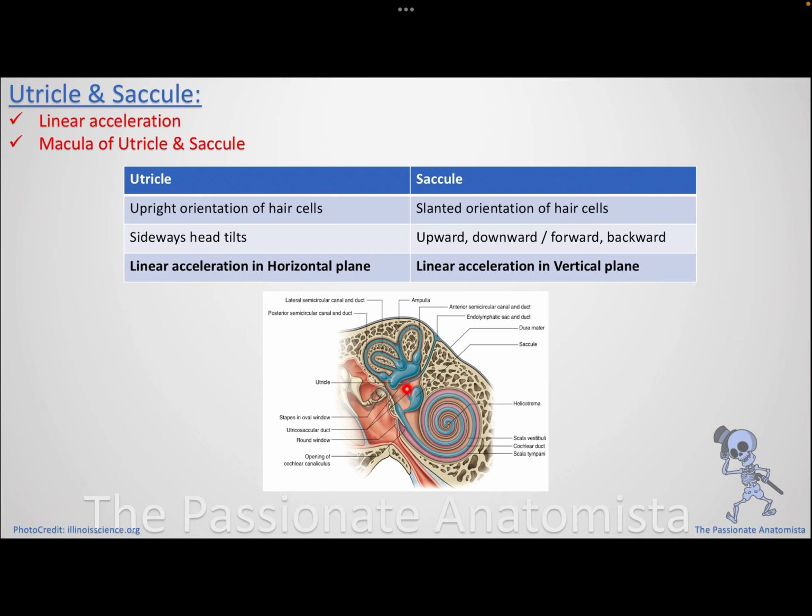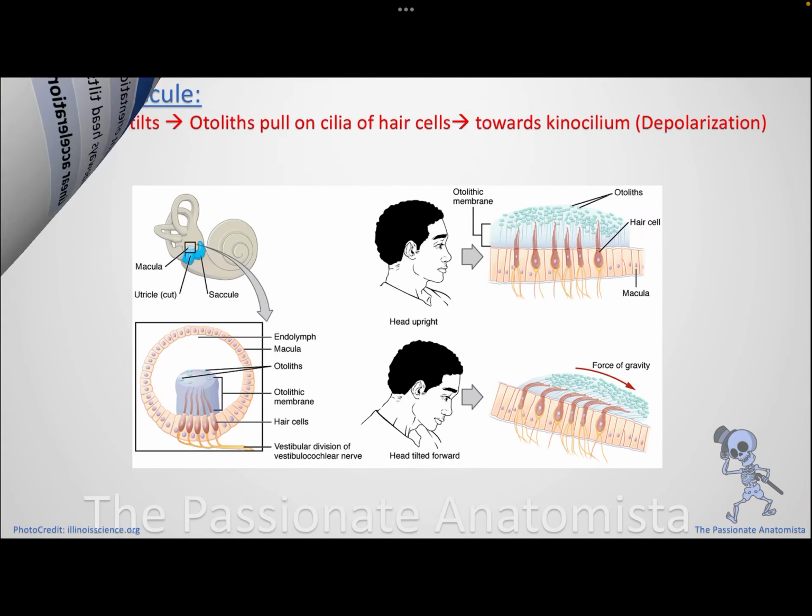What is the sensory organ exactly inside the utricle and saccule? We call it macula. What is macula? I'm going to explain to you that in a bit, all right? So what happens actually? What is macula of utricle and saccule, and what is crista ampullaris? This is actually, you guys, the epithelial cells inside which you are going to find the hair cells, the mechanoreceptors, the cells that are going to change one type of energy to another.